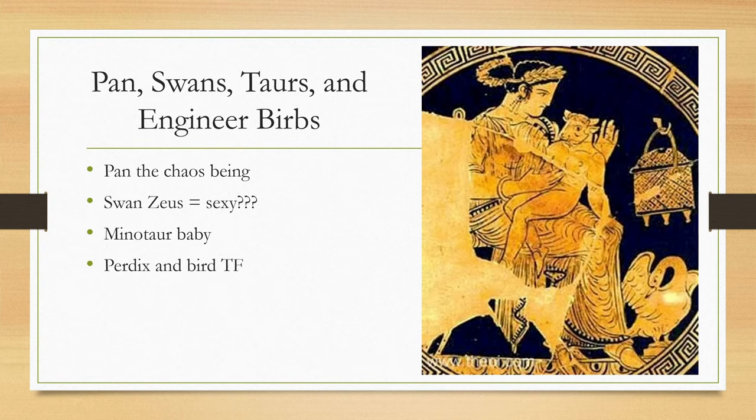Okay, here's the thing. The Greeks did not know how to draw children. They just looked like tiny adults, and it's kind of weird. You want to see that a lot if you look at Greek art from the classical period especially, and it's just like, oh. Oh, it's good. Also, notice how both the Egyptians and the Greeks pretty much just slapped an animal head on a human body and said, nah, yeah, that's good enough. The integration of animal and human characteristics was not a common thing until much later, which we'll get to in a minute.